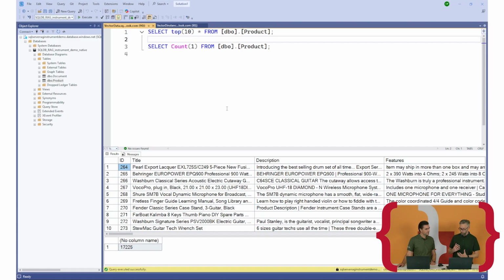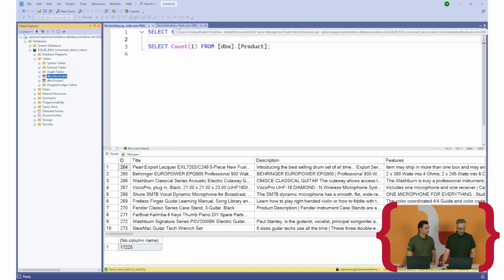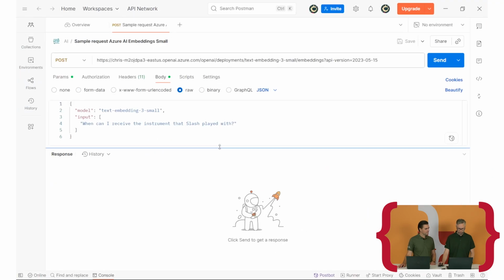So now I want to be able to query on it, and in the document database I have like a dozen documents related to my store, like return policies and those kind of things. Okay, so now I want to ask it a question. For example, and I go to Postman here.